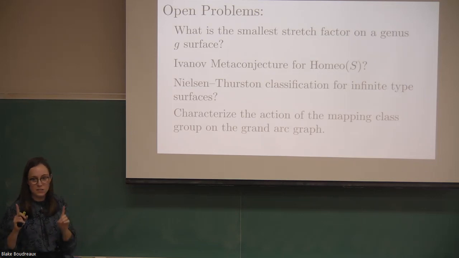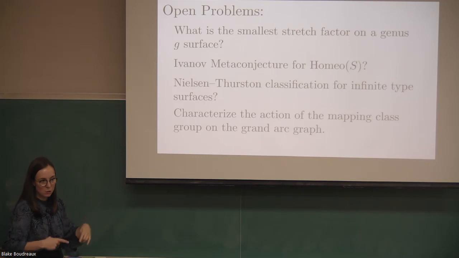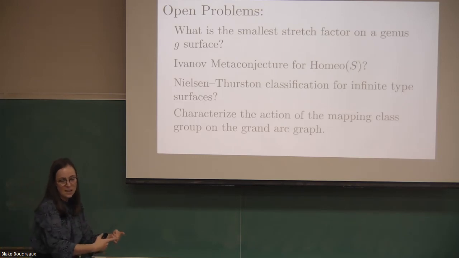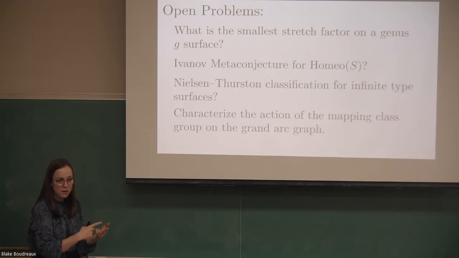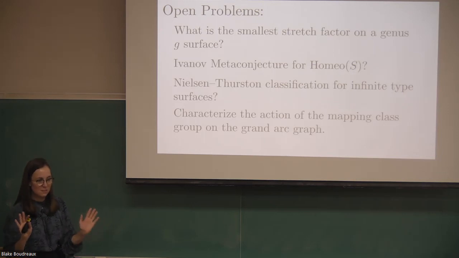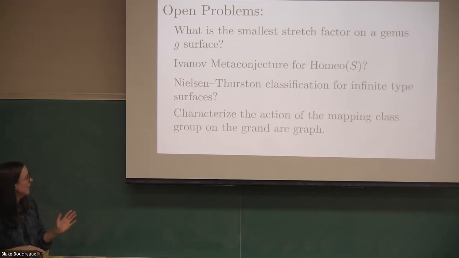And a really interesting result is the fine curve graph is able to be acted on by the group of diffeomorphisms of a surface. And Hensel, Przytycki, Webb, and then I believe Mann and Militon were able to show that you can define a parabolic action of the group of diffeomorphisms of a torus with one puncture on the fine curve graph, which is wild.